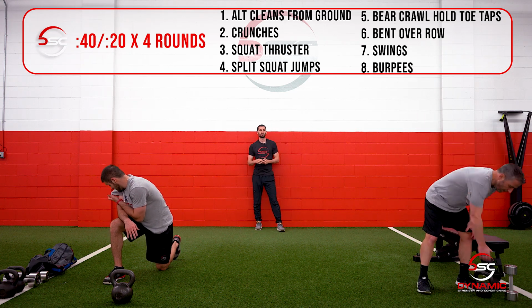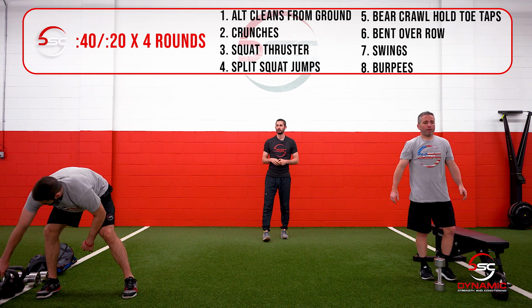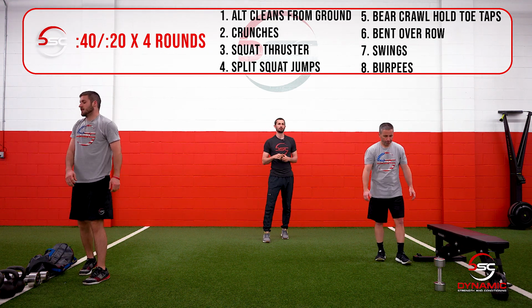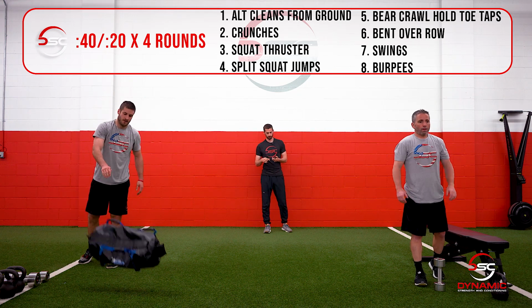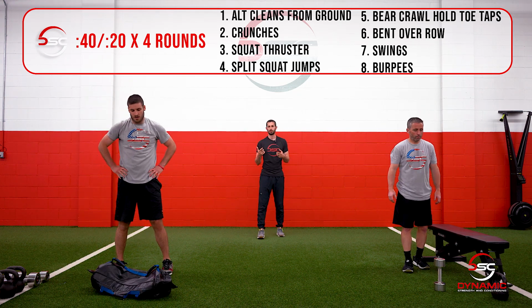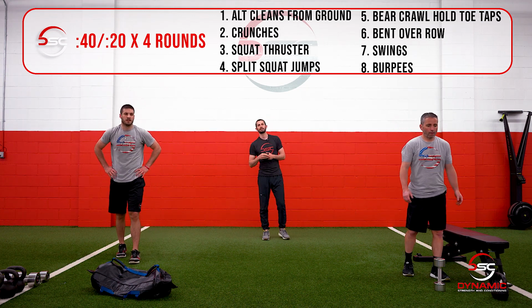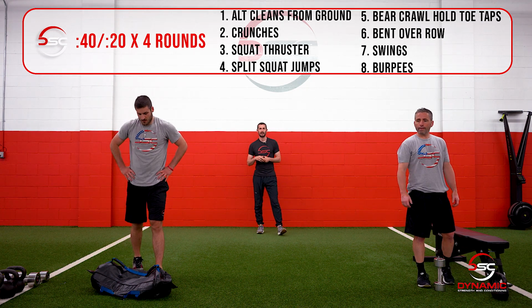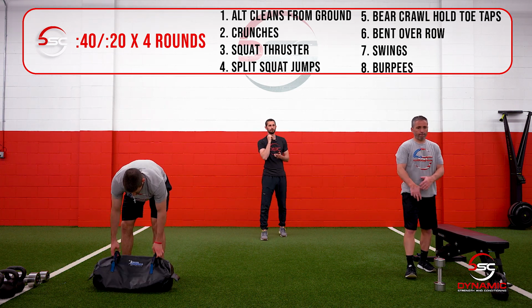Give you guys a couple of extra seconds, right? Catch your breath, grab a sip if you need it. We're moving on to round 2, our cleans from the floor. So Luke will show you this version. If you don't have a kettlebell or a dumbbell, you can do the cleans with a duffel bag or a sandbag that you might have in your house. Chris will show you the dumbbell version.